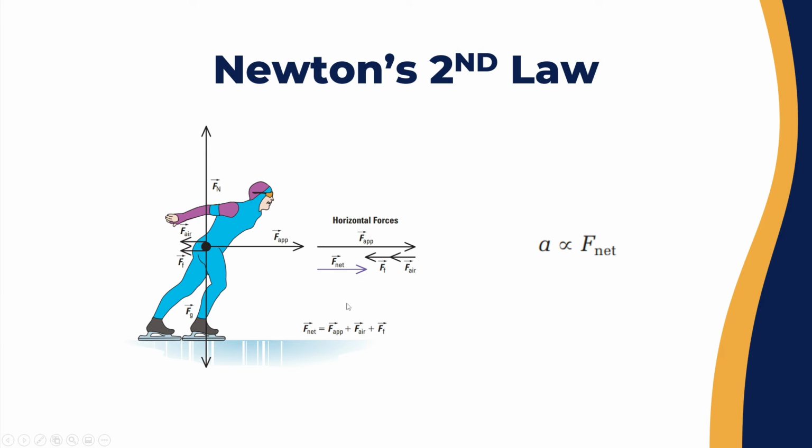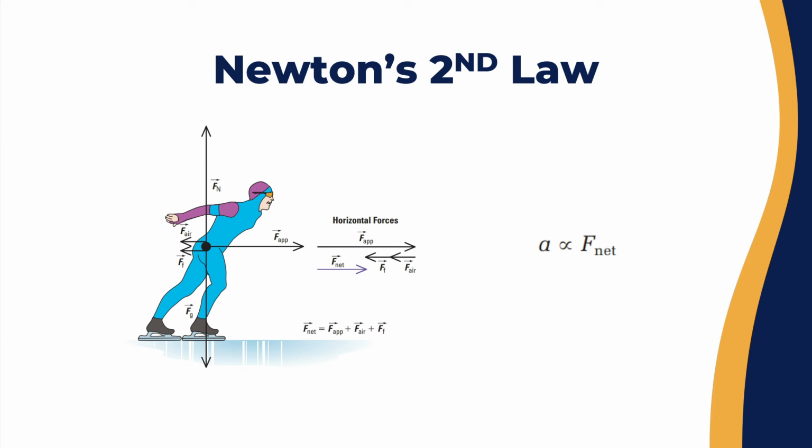If you do a horizontal forces analysis, you can see there's F-app, and there's F air to the left, F friction to the left, and the F net would be to the right. So the total force will be to the right. The object will move to the right-hand side of the picture. In this case, we can see as well there's a relation between the acceleration and the resultant force. So in the first, we realized from the lab that there is a relation between the mass and the acceleration. There's also a relation between acceleration and the force. When somebody pushes you harder, you will accelerate faster.